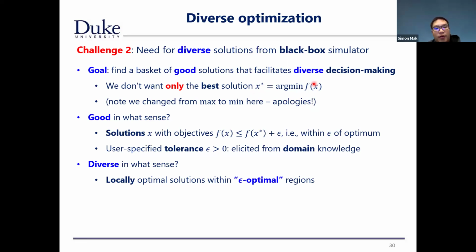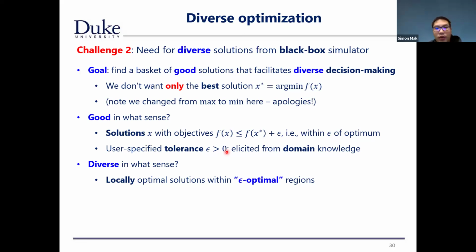But what we have to think about here is what do we mean by good? One way of defining a good solution is solutions x whose objective f of x is within an epsilon of the optimal solution. So f of x is going to be less than f of x star plus epsilon. Oftentimes this epsilon has to be specified from the user perspective. You think about this from the domain problem: there's a certain level of specification tolerance that we can allow for, and that's how this epsilon will be specified.